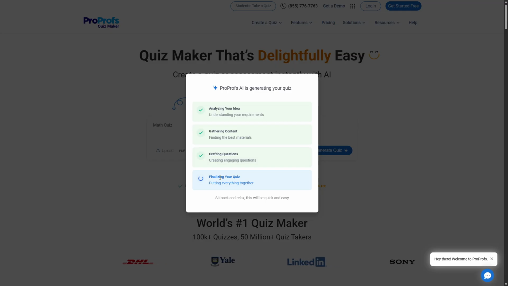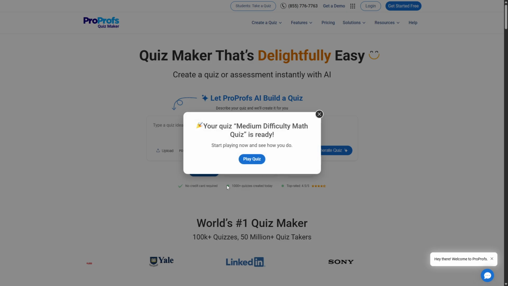Next, grab the embed code from your quiz builder. Look for an option labeled Embed, Share, or Install. You'll typically see an iframe or a small script snippet. Select and copy the entire block of code exactly as provided. If there are options for size, choose 100% width or responsive sizing so it adapts nicely to different screens.